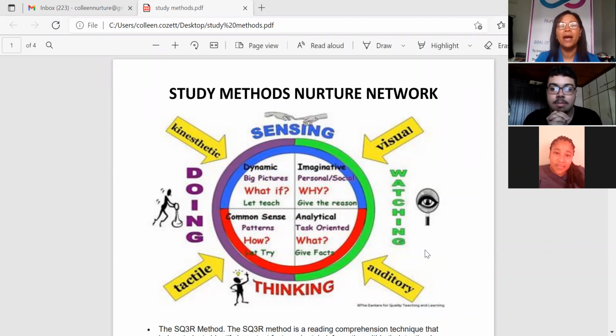So I want you to remember, kinesthetic means you're moving around a lot, and I'm a learner like that. That's why you see me moving my hands when I speak, and I want to point at something while I speak. A visual learner is somebody that likes to write, and a visual learner is someone that likes to read as well. So it's somebody that likes to see all the information in front of them. An auditory learner is someone that will learn better if they record. So they would like to hear my voice maybe, and then they listen to what I'm saying, and that's how they will study. And a tactile person is somebody that likes to touch.